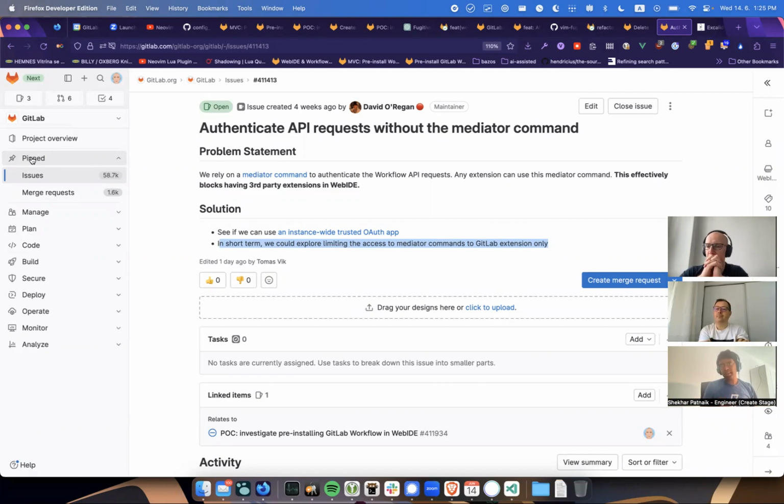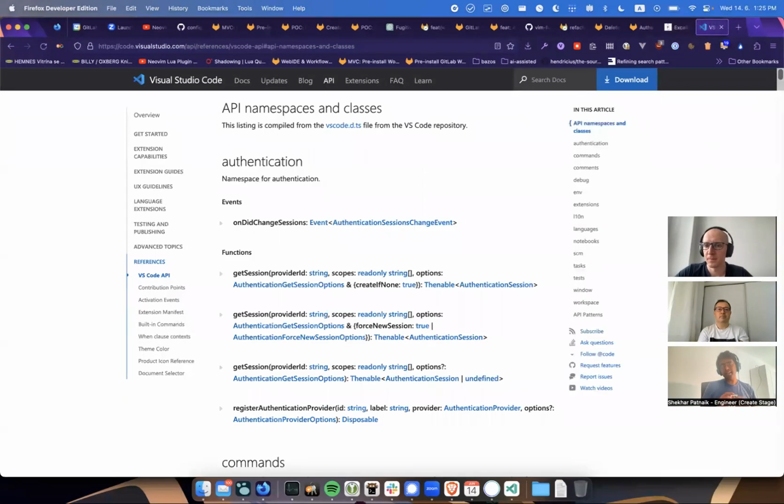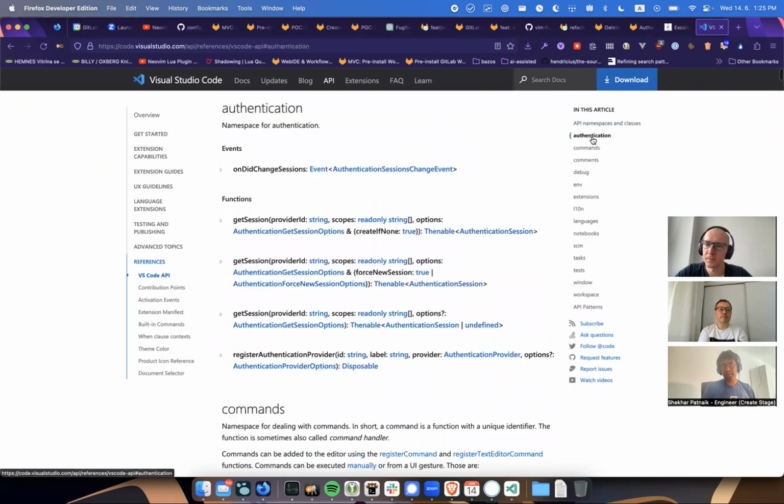I almost think that when someone develops an extension which they're targeting the WebIDE for, in the package JSON they almost need to give us more granular permissions. And then when we load in that extension, we can read that package JSON and say, hey, they're trying to modify MRs and they're trying to do issues or whatever. And so then we can restrict it that way.